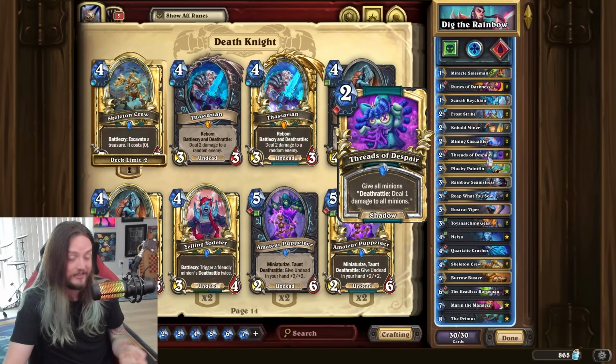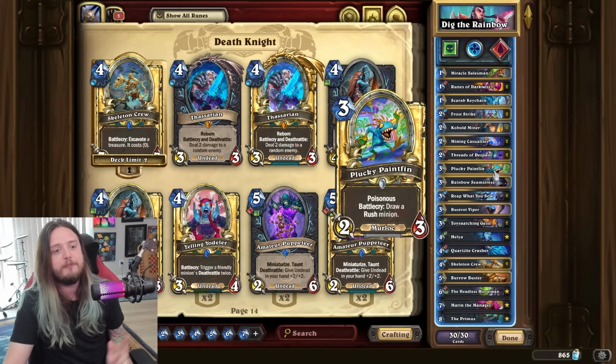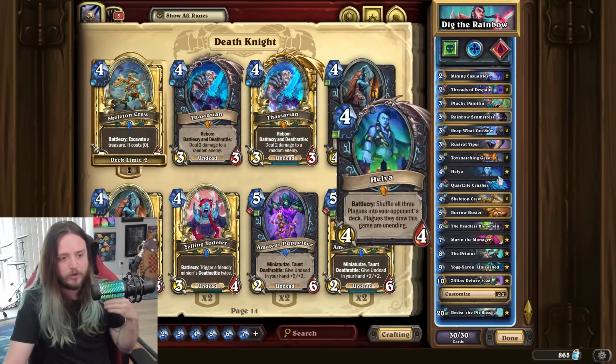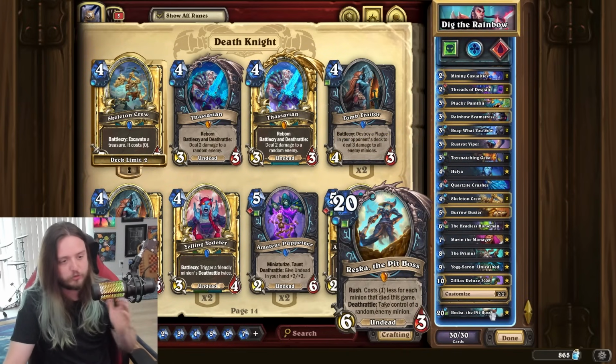You have Threads for insane removal. We have the Plucky Paint Fin, which is making another appearance in a Death Knight deck for the main reason that you want to draw your Burrow Buster, but you always want to draw your Rezka from it.